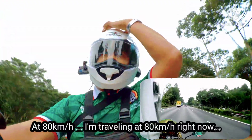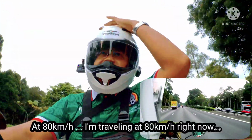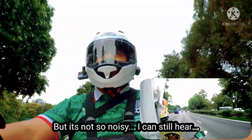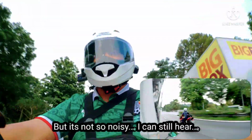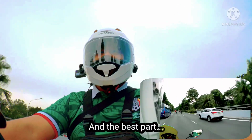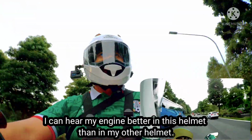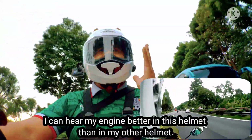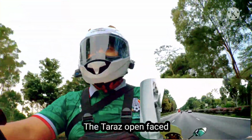At 80 kilometers per hour, I'm traveling at 80 kilometers per hour right now, but it's not so noisy. I can still hear, and the best part, I can hear my engine better this way in this helmet than the other helmet, the Taras open face.